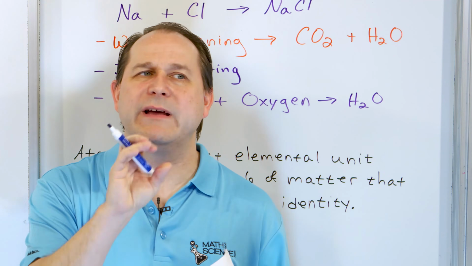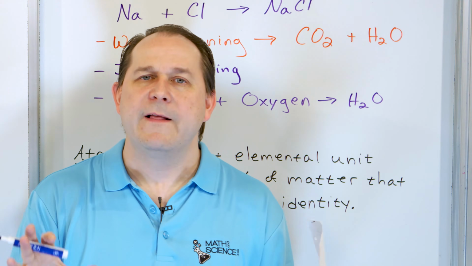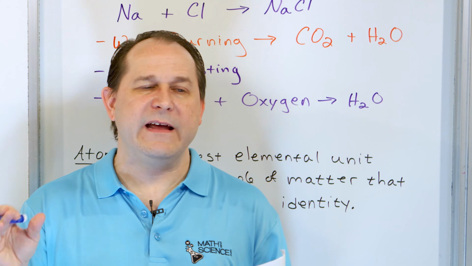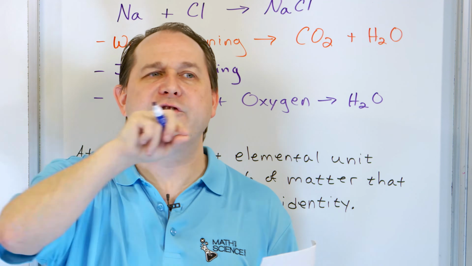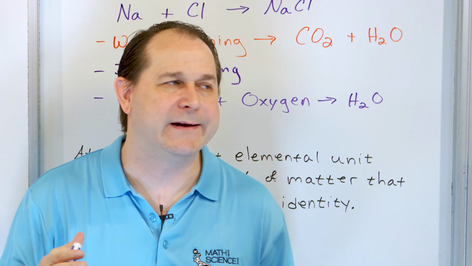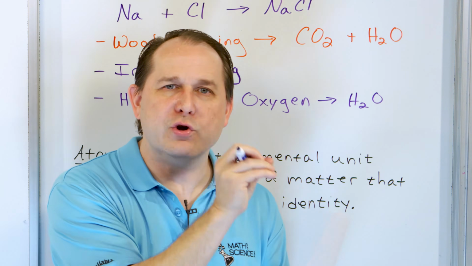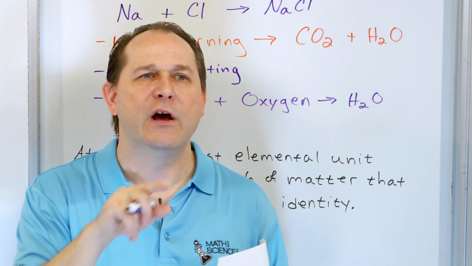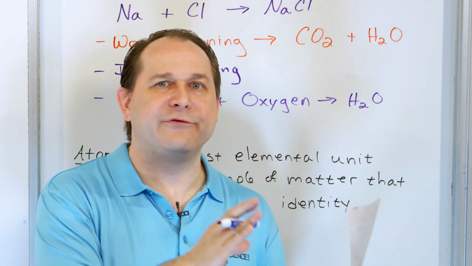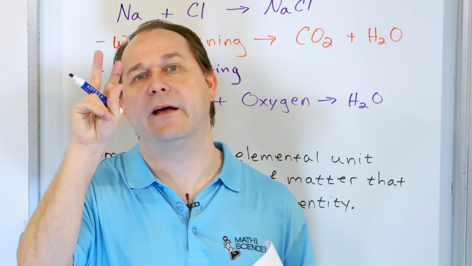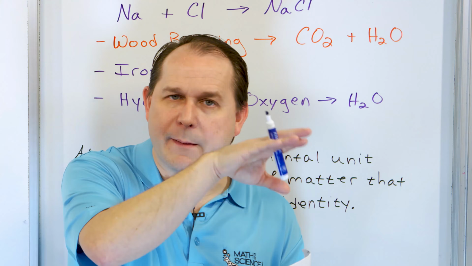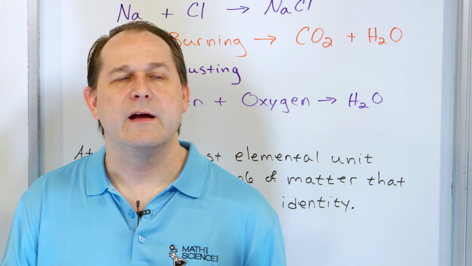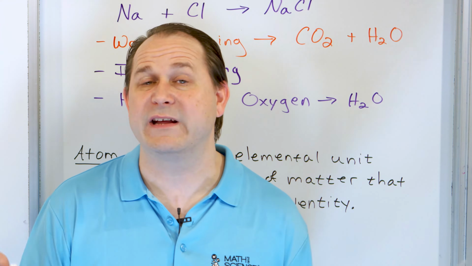The periodic table is an organizational chart that shows all of the atoms that we know about. It goes in order of increasing what we call atomic number in the nucleus. The nucleus contains the protons and the neutrons, and as we add protons in the nucleus, we get a different element. So hydrogen has 1 proton. Helium has 2 protons. And as you go up the periodic table, as you add protons to the nucleus, you get heavier and heavier elements that have totally different characteristics.